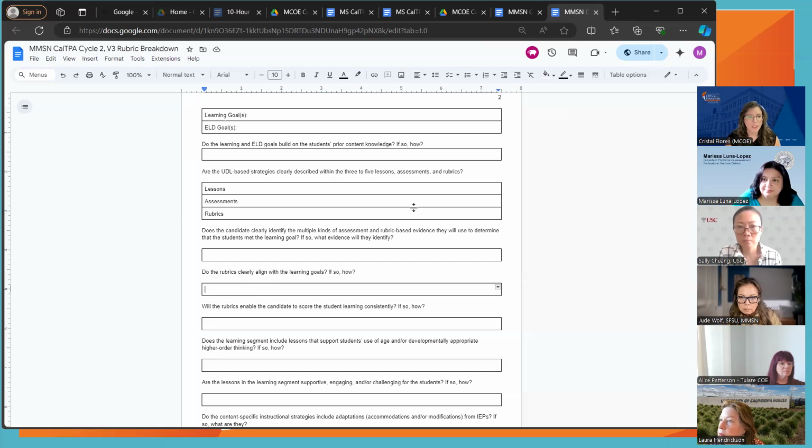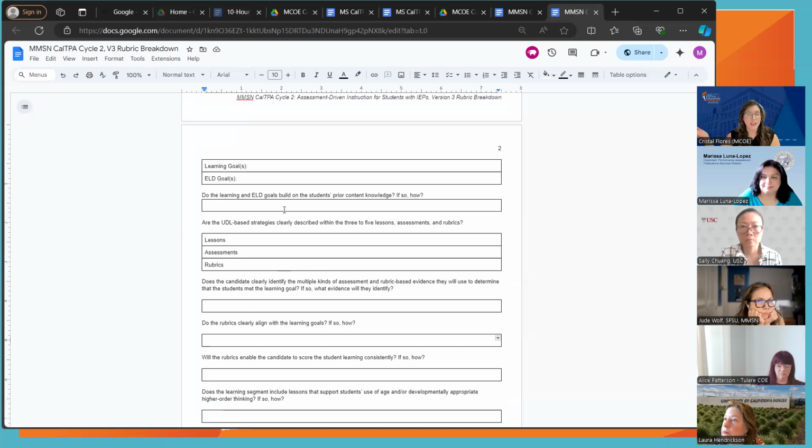Cristal, I know we said that we can use this tool as a self-assessment tool that a candidate can use for their own submission. This would also be a great activity if you're asking your candidates to look at an example submission, and they can work in groups and use this rubric breakdown to assess the video clip that they're watching. So that's another option. It doesn't only have to be a self-assessment of their own submission. Right, so those mid-range submissions that we are working on getting out to you, or the ones that we do have available, having candidates go through and score and find evidence is always a way to support them as they are working through.